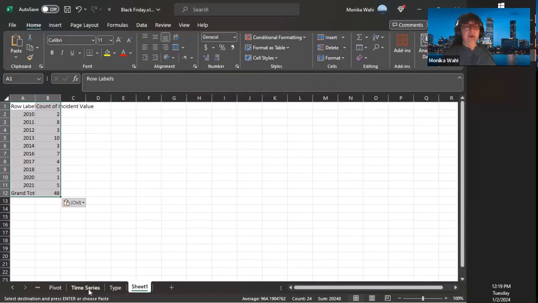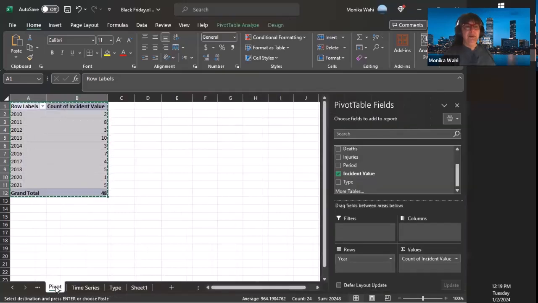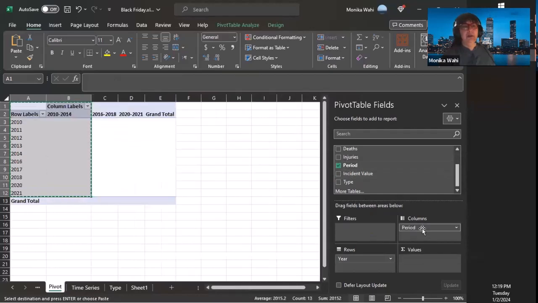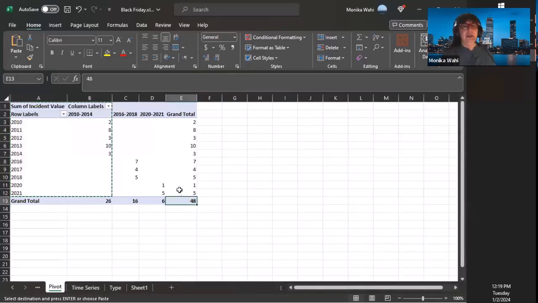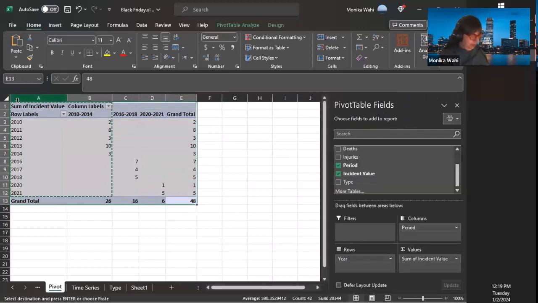And so now you can go back to the pivot table and you can change everything. You can change this to period, or you can do this, which makes no sense, but here it is, like you're validating it or something. And then you just do copy because it's not going to stay there.